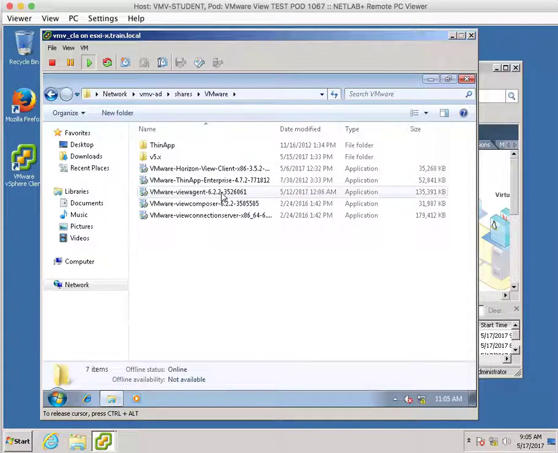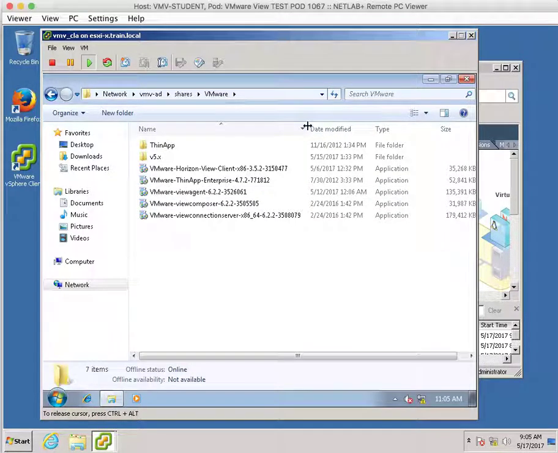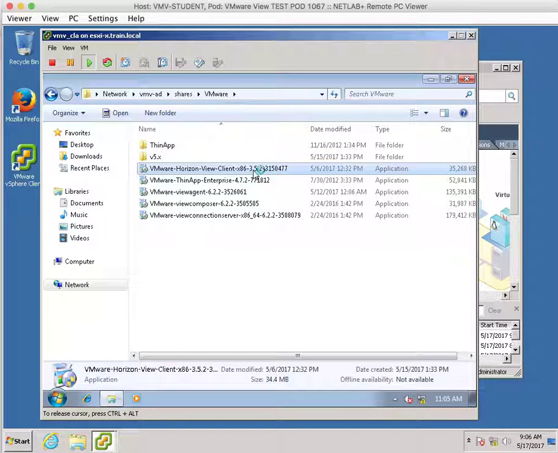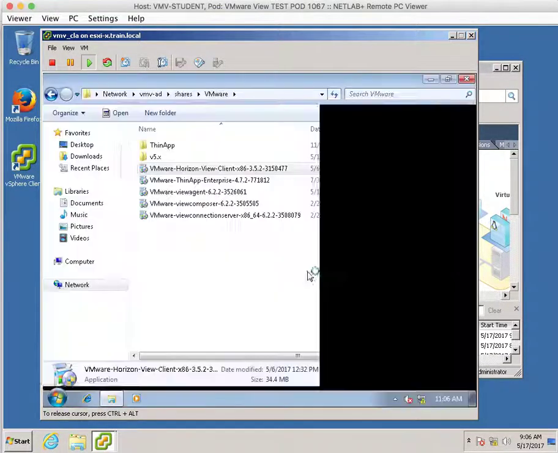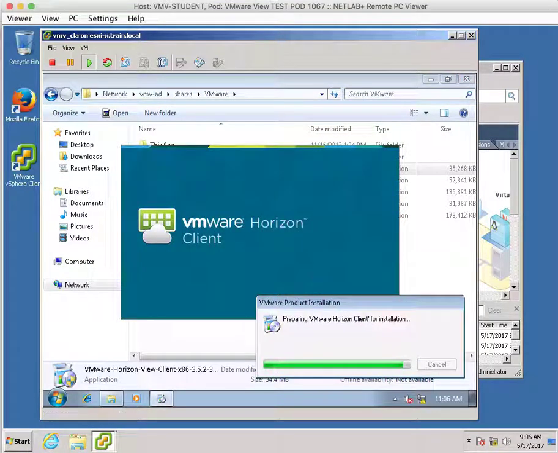It may prompt you for credentials, it may not. And okay, here's another one of those differences. It differs slightly as far as the path itself. We're not doing VMware View Client 5.1, we are going to do the VMware Horizon client, x86, 3.5.2. Go ahead and accept that. You may or may not be prompted for credentials to launch and install.